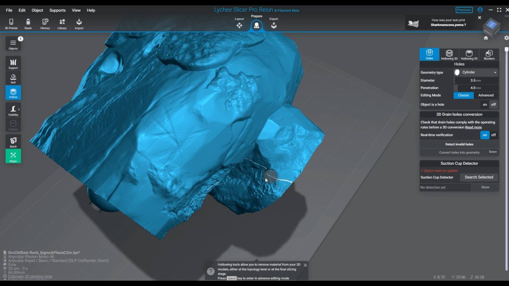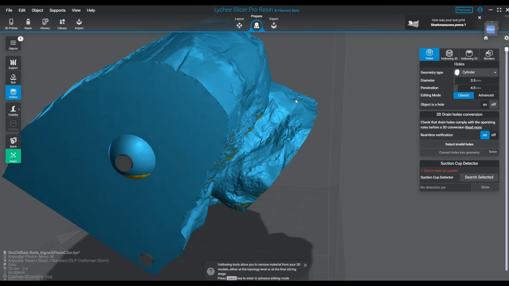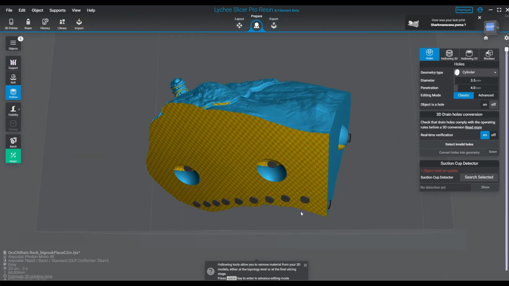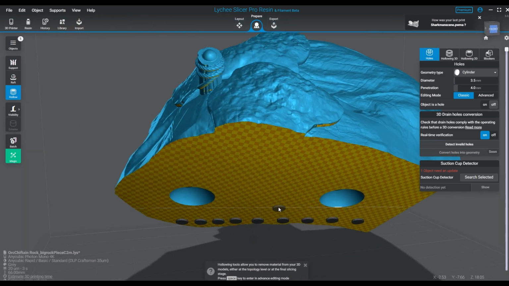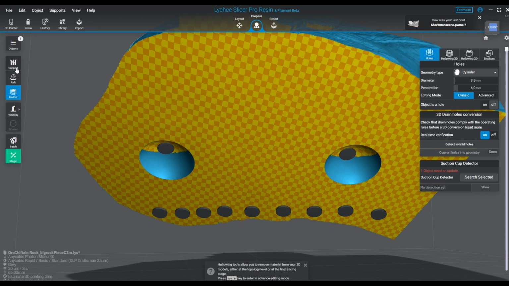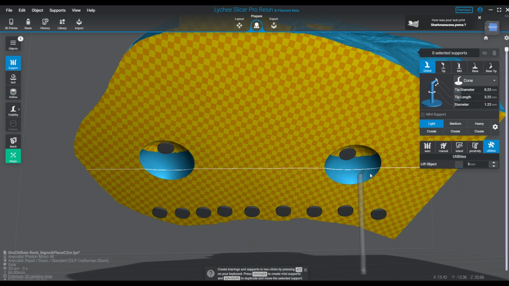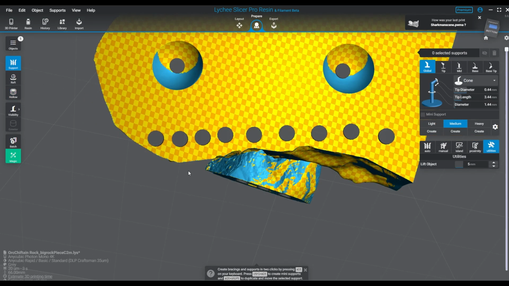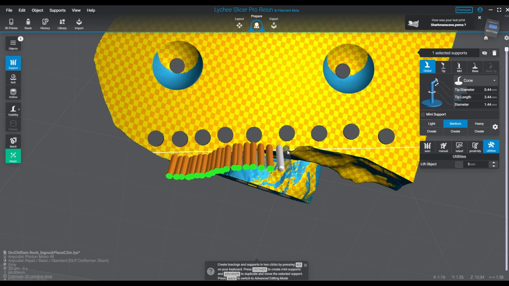All right, so now we're ready to start placing supports, and you want to go ahead and place supports on the bottom of this kind of like you would a base. You want to take a nice, decent medium-sized support. In this case, I'm working with my larger medium size, and you want to place a decent row of supports at the very bottom where it's going to form first. And go in and fill any gaps.